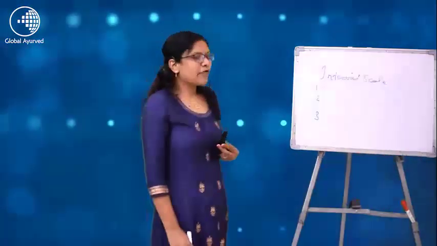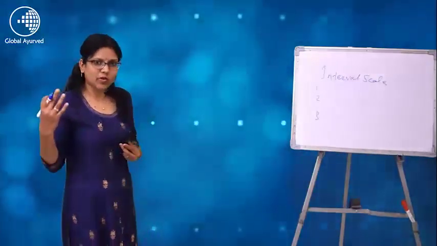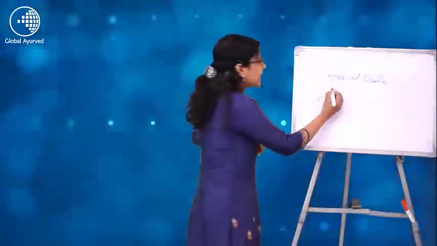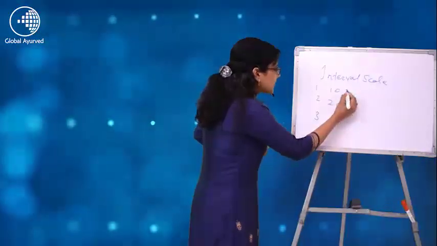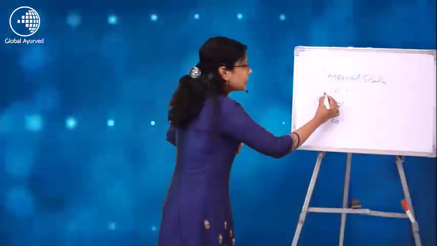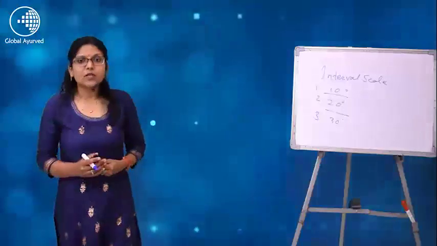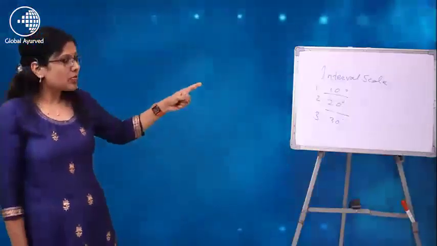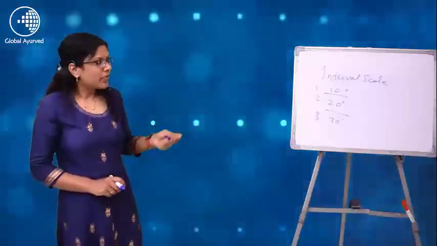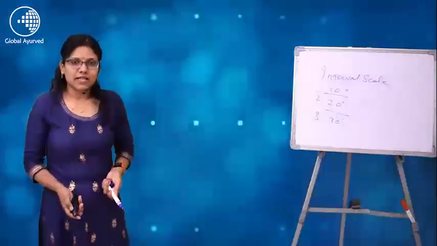Means what? If we measure the temperature on a Fahrenheit scale, that is जो हम टेम्परेचर काउंट करते हैं फ़ारेनहाइट स्केल पे, उसका ये बेस्ट एग्जांपल है. फॉर एग्जांपल हम यहाँ पे 10 लेते हैं, दूसरा 20 डिग्री और तीसरा आता है 30 डिग्री टेम्परेचर अपना. We can say that the distance between 10 and 20 is equal to the distance between 20 and 30. Means we can always be confident that the meaning of distance between any 2 consecutive points is the same. So we can apply here addition and subtraction in case of the interval scale.